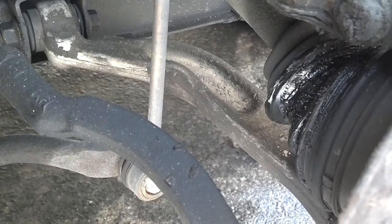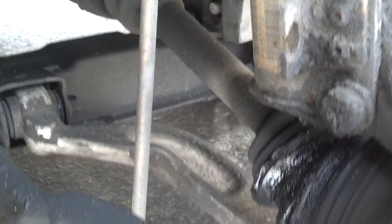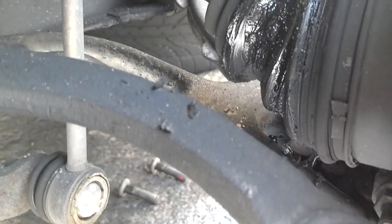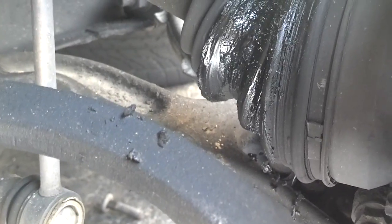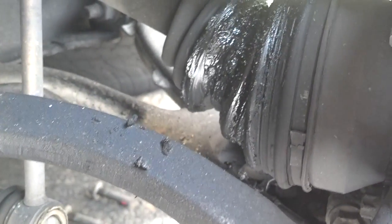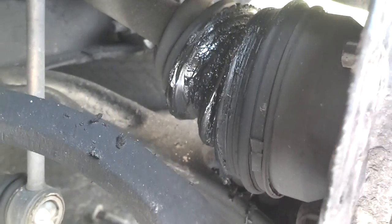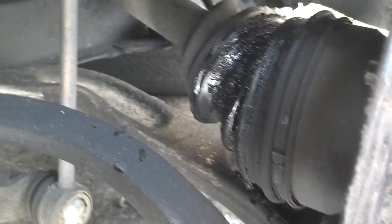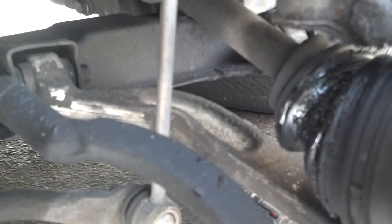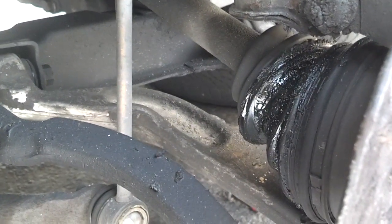Before you do this job, it's always a good idea to check your suspension parts and brake lines. As you've seen, I had a bad brake line. Now I've got a bad CV boot. So I probably should have had a CV boot rebuild kit handy, so I could have gone ahead and rebuilt that. I'll be back here within the next month or two to rebuild that CV boot. But check these suspension parts, your end links and things like that, your tie rod ends, before you get in here, and learn that you have to replace this stuff shortly after doing this bearing job.